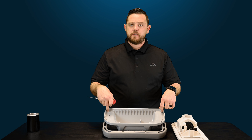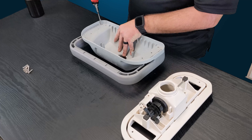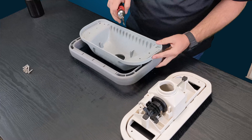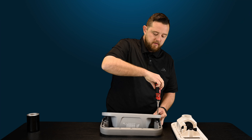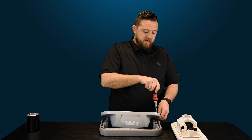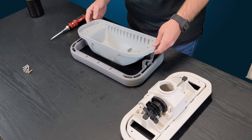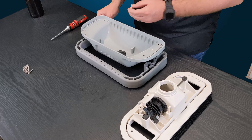I'm going to go ahead and remove these two top screws and show you how the bumper simply falls off. We always recommend using hand tools when removing. It's okay if you want to use a drill because you're not putting any torque or pressure on the plastic by removing it. But once you're looking to reset your screws, you definitely want to make sure you do not use a power drill, as it can break or crack them and cause a lot more repair damage down the line.